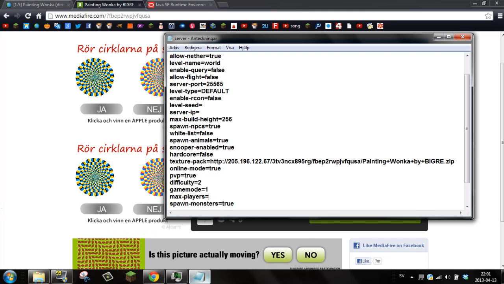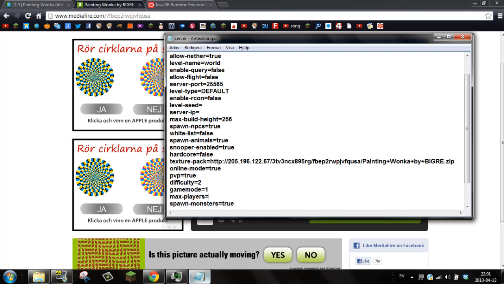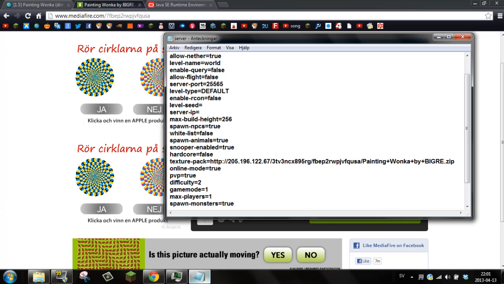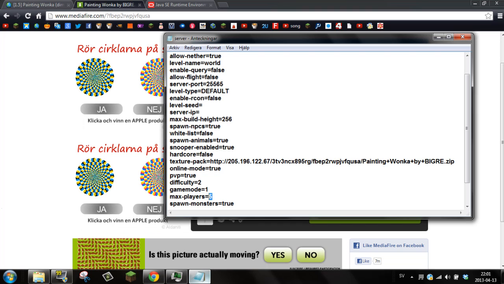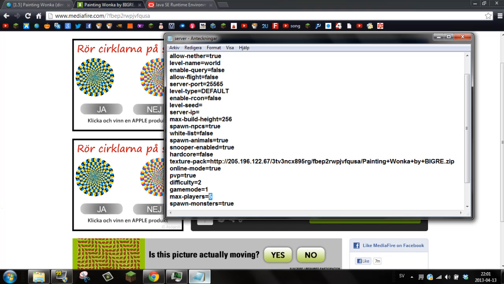So, not gigabyte, but megabyte. So that would be 3.6 gigabyte, but still. So I'm going to go with the max players 1, because I'm the only one going to be, or actually 2, you know, let's go with 5. If you have a really slow computer, set it to like 5 or so. If it's a private server, set it to like 3, 4, 5, maybe 6. It depends on how many players are going to be on the server, but still.